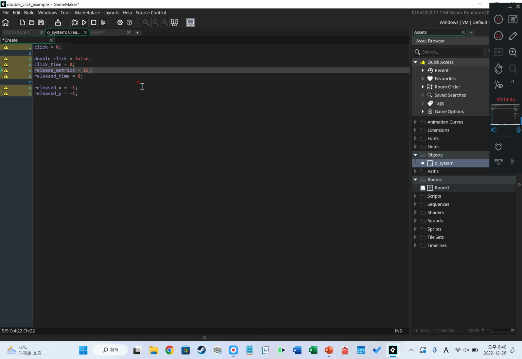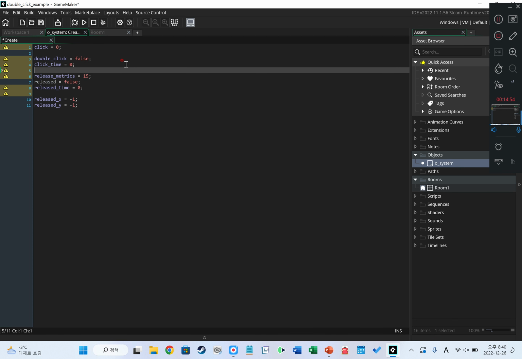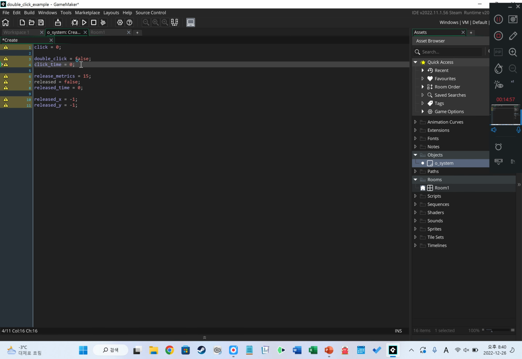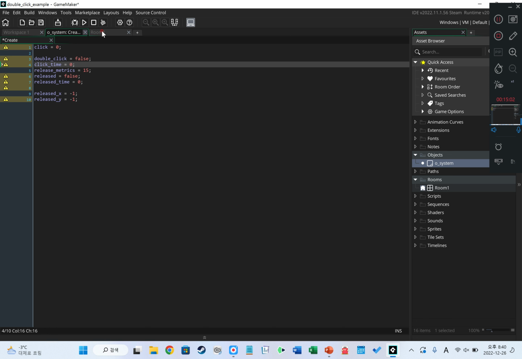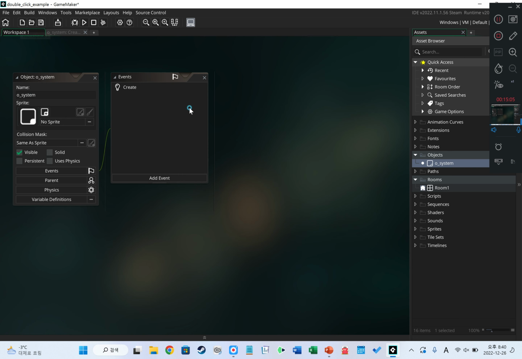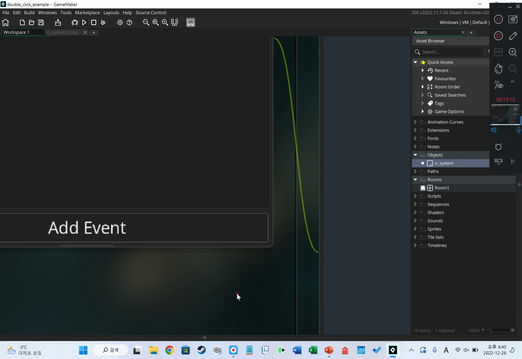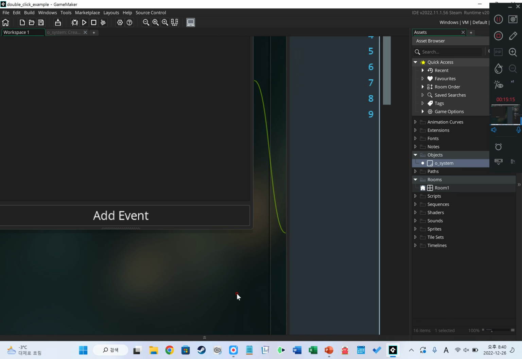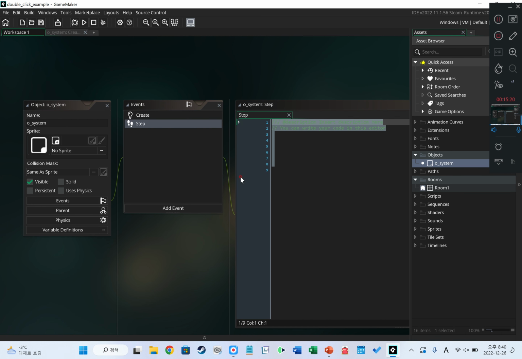And the list itself also needs to be recorded and reflected. That's how it is. Roughly, the concept looks like this. Then let's go to the step event. Oh, it's a bit inconvenient that the control can be expanded like this, but I'm not familiar with this, so if anyone knows how to solve it, it would be nice if you could tell me.